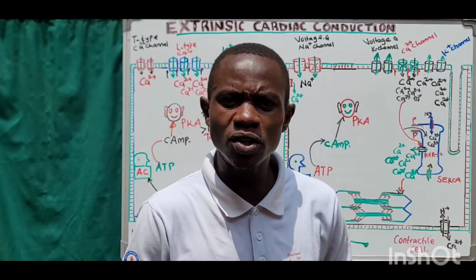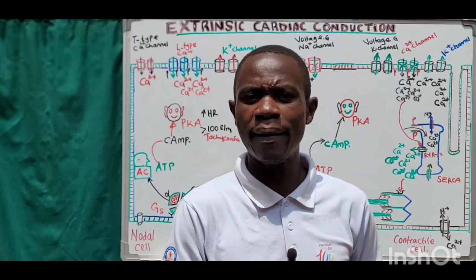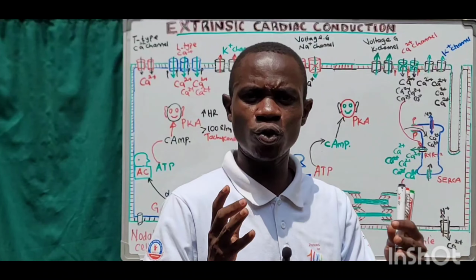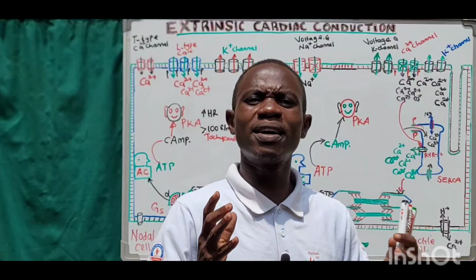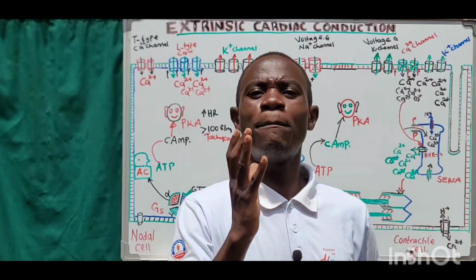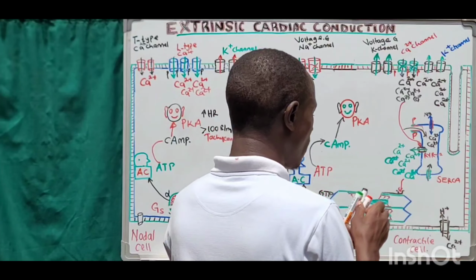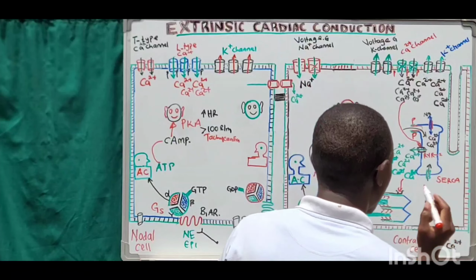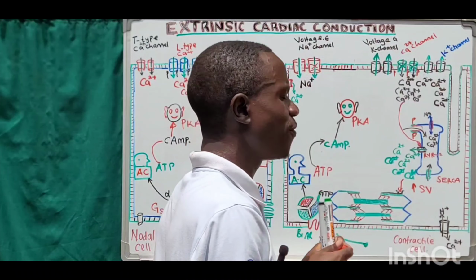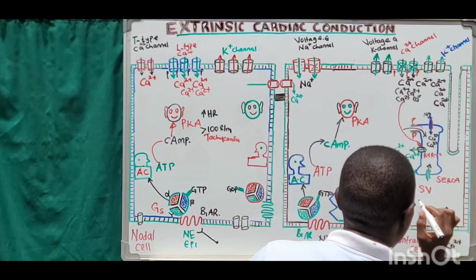And following post stroke, we're going to be having an extensive force of contraction being generated. Now, whenever you have an extensive force of contraction, it means it's also going to be increasing the amount of blood which is going to be ejected per beat, which we call the stroke volume. Meaning that this extensive force of contraction is going to be increasing what we call stroke volume.